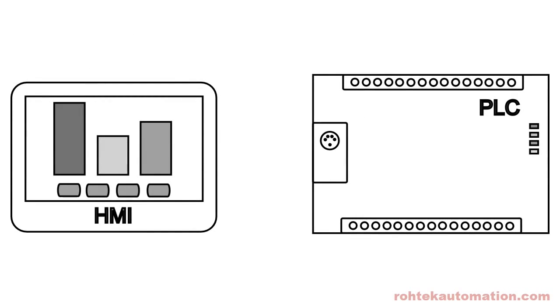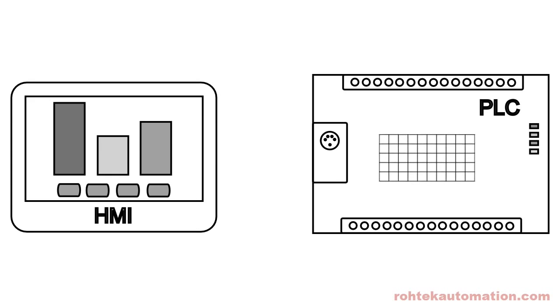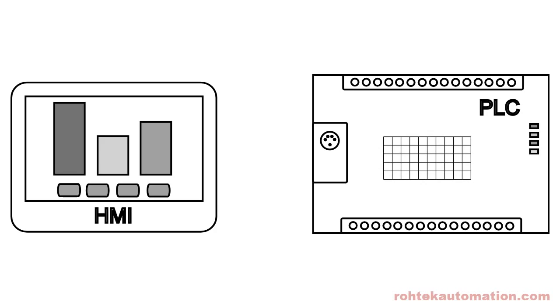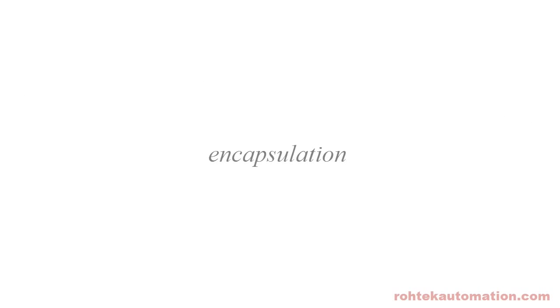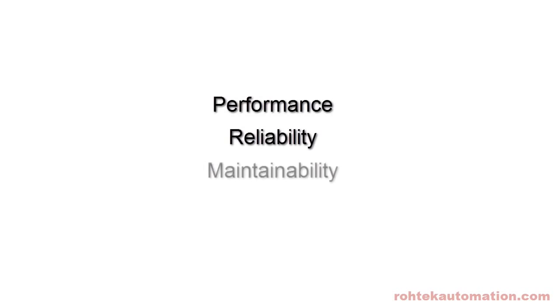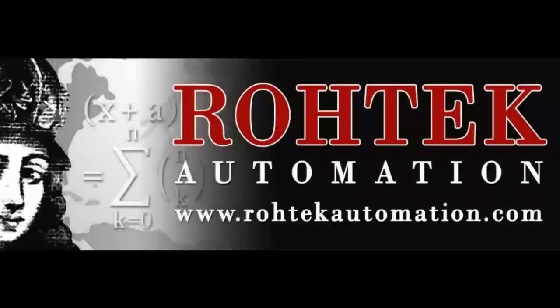Okay, to recap, we've been talking about using a well-defined and documented data table, or tables as the case may be, as an interface between the PLC and HMI. Now, this approach is not novel. In a generalized sense, it's used in many areas of engineering to improve technical solutions. In software engineering, it's called encapsulation and is used for the same reasons we've been discussing here: performance, reliability, maintainability, and portability. That's all for now.